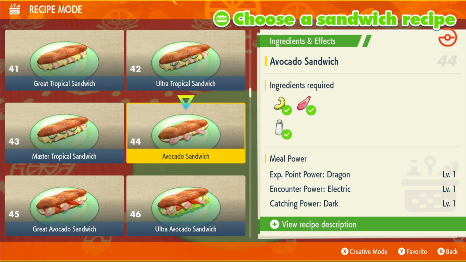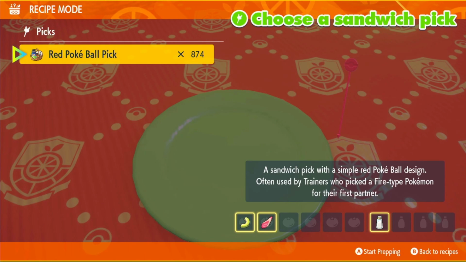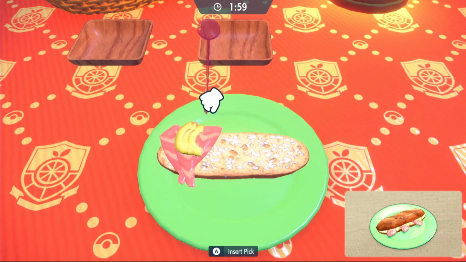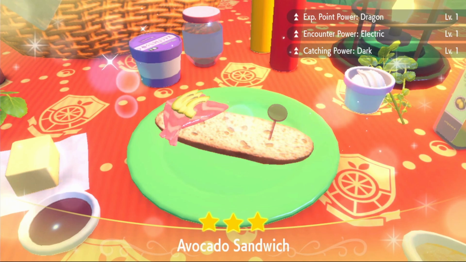So the only electric type level 2 sandwich I could find was the actual sandwich that requires a Herba Mystica, so I'm going to make sandwich number 44, which is just level 1, but it should still do because we're only going to need a few of each Pokemon. Make sure you spread out the ingredients so you can taste all the ingredients all the way through, because it won't be a very nice sandwich if you don't do this. And as you can see in the top right, Encounter Power electric level 1.